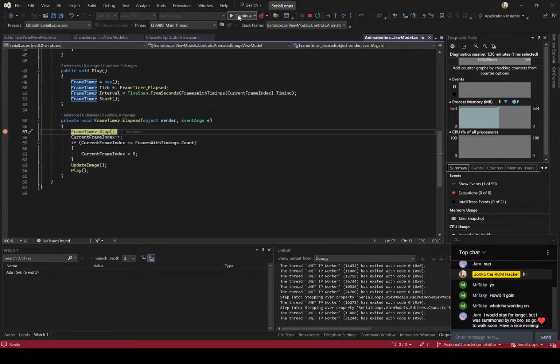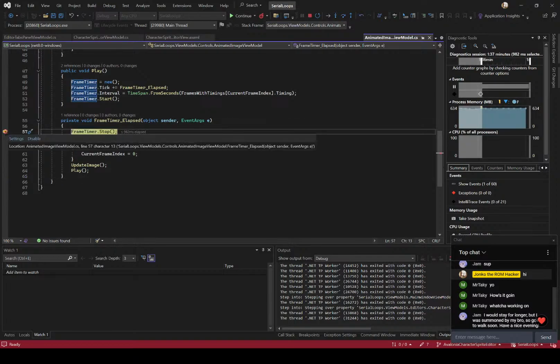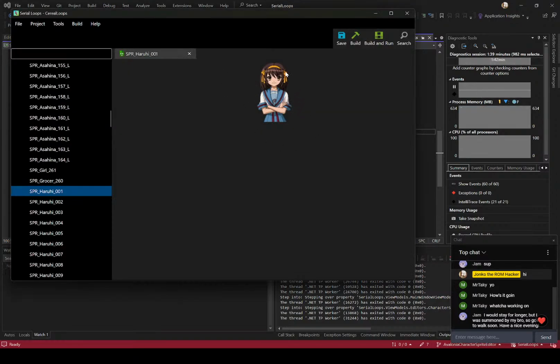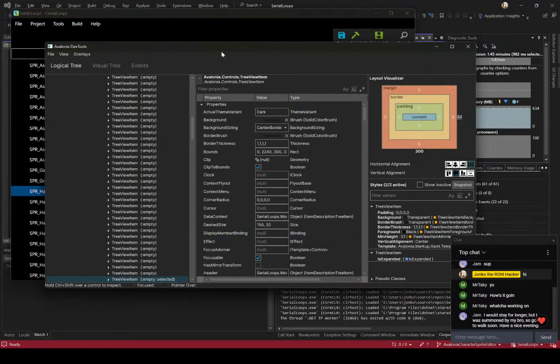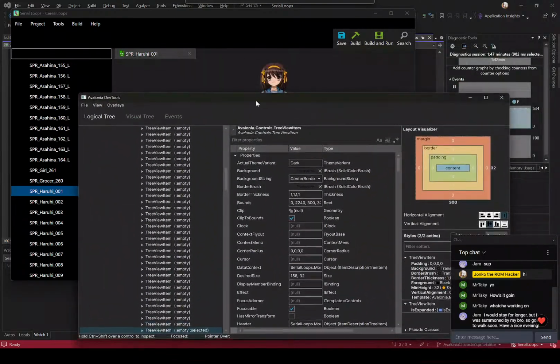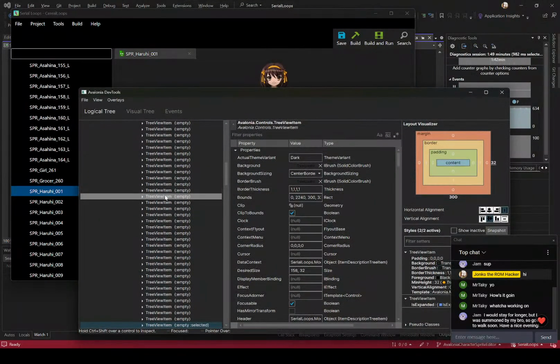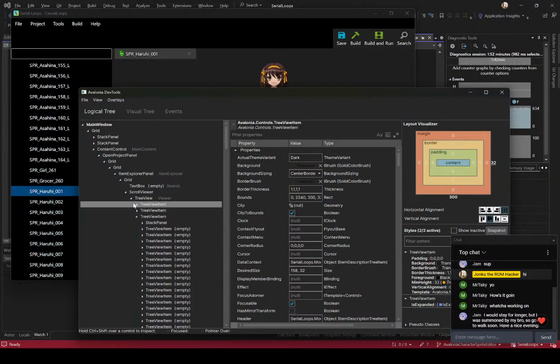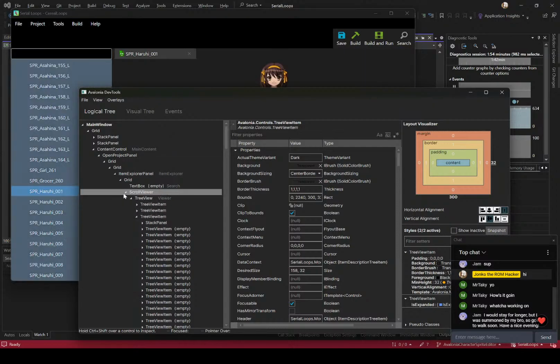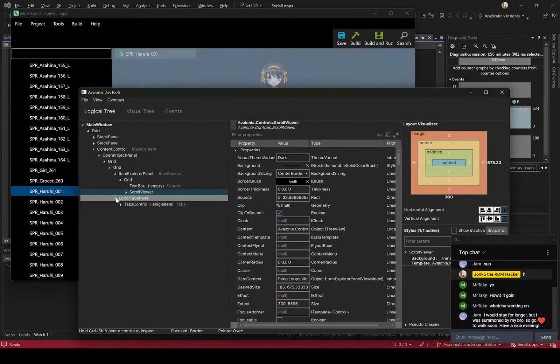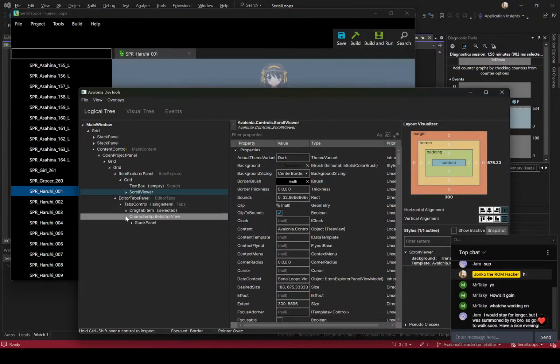Okay, so it is animating, it seems. It is supposed to be animating at least, but the image is not updating. So the next thing we can do here is hit F12 and pull up our Avalonia controls panel, or debugger. We don't care about this right now. We're going to look at our editor tabs, control, character sprite view, editor, stack panel, animated image.